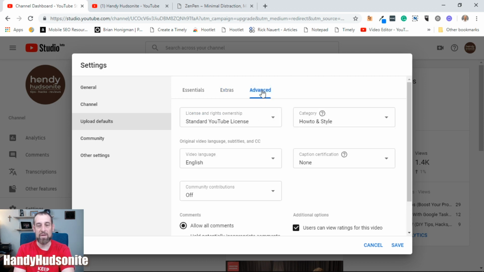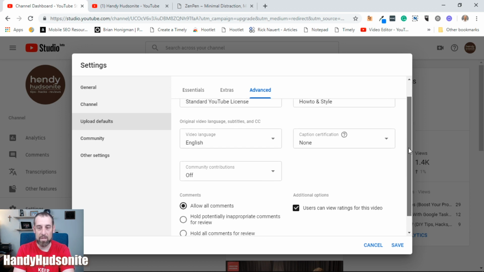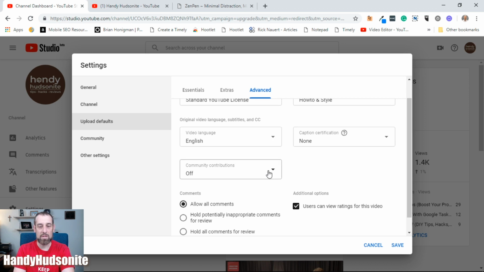If I come over here to advanced, this shows you your license rights, the category. If you do a lot of how-tos, this will put it as default, so you don't have to constantly be changing that. Caption, information, video language.